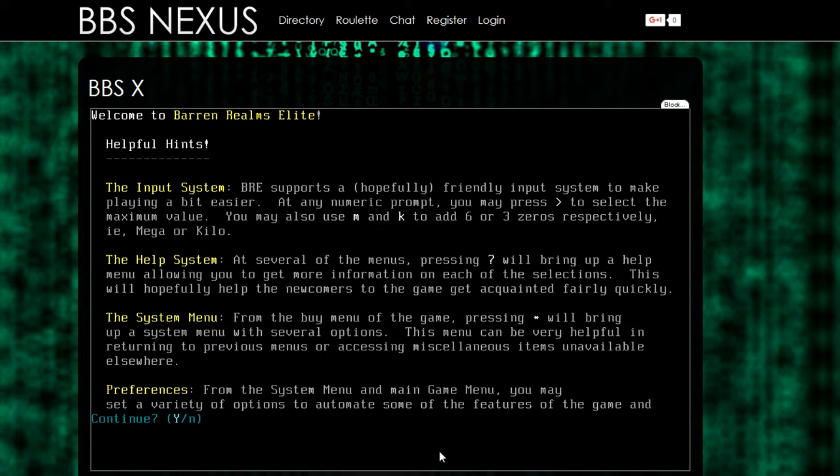The help system. At least several of the menus, pressing question mark will bring up a help menu, allowing you to get more information on each of the selections. This will hopefully help newcomers to the game get acquainted fairly quickly. It's very polished for a BBS game.